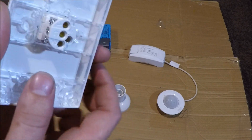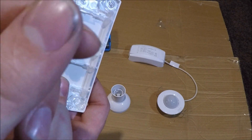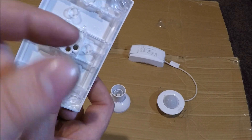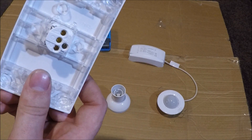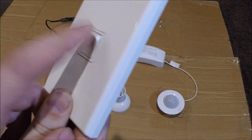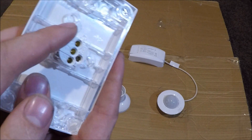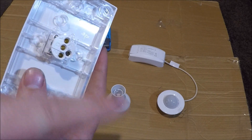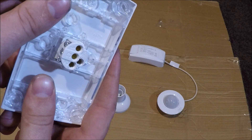Terminal number one is for a basic light switch. The red core goes to your light fitting and you screw it into there. Then you twist up all your earths — all the green ones — and put them into a connector or the loop terminal. Your two black neutrals get twisted together and put into a connector. Between C and one, that's on and off. Number two is for two-way switching — you'll have red, white, and blue cables going to the second switch. Watch the two-way switching video for more information.